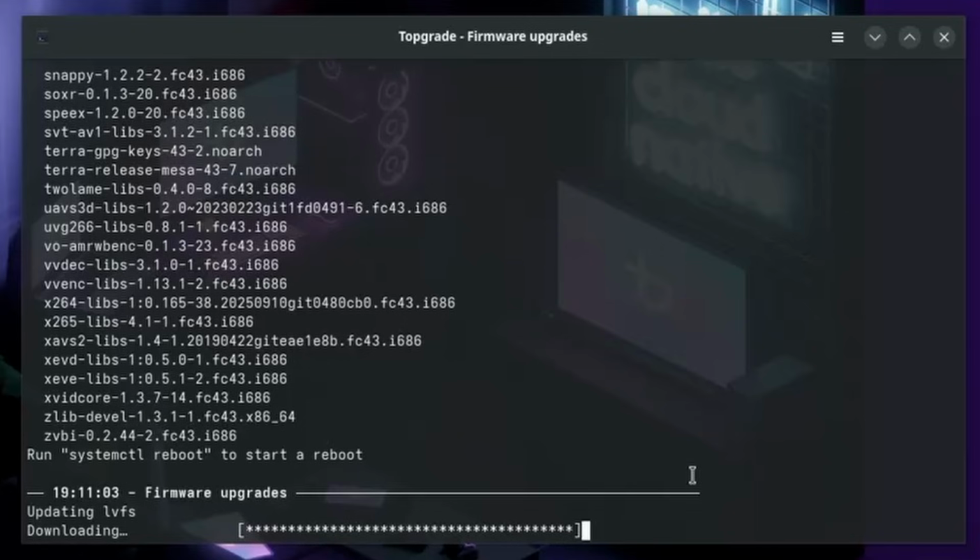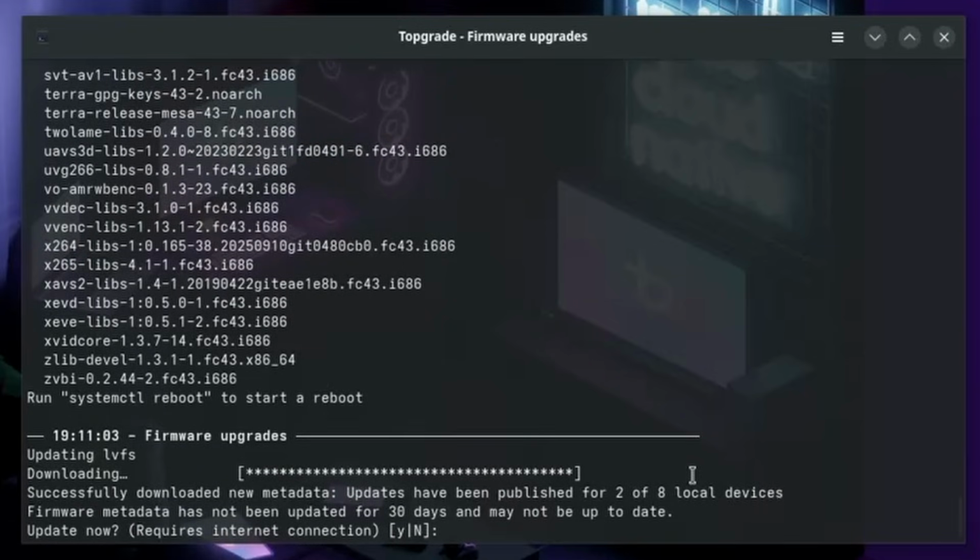So we'll wait until it's done doing all of its updates, and then we'll reboot. Or maybe we'll shut down again, and we'll move the graphics card over. And if it doesn't work again, then I guess we have something that we're going to troubleshoot later on. We've definitely got Bazzite installed.